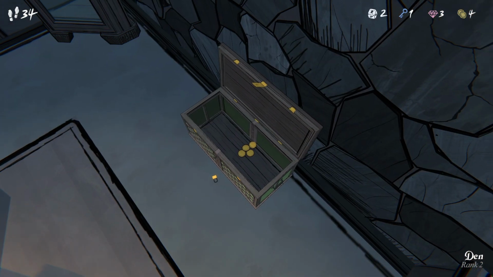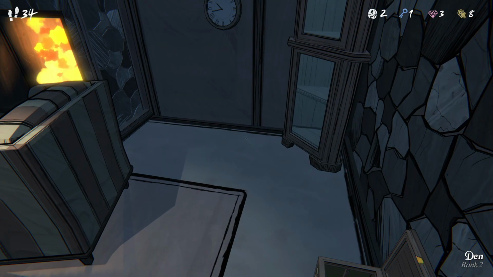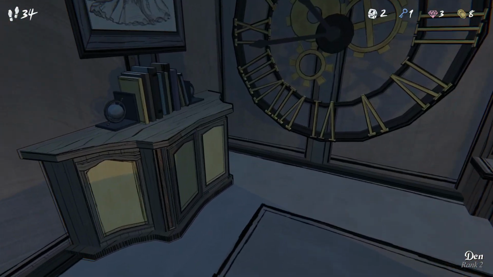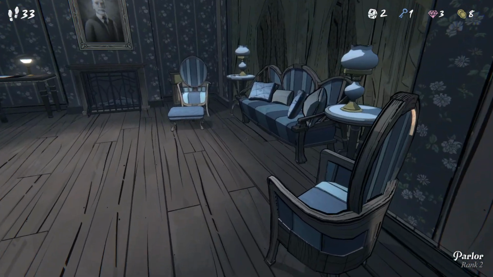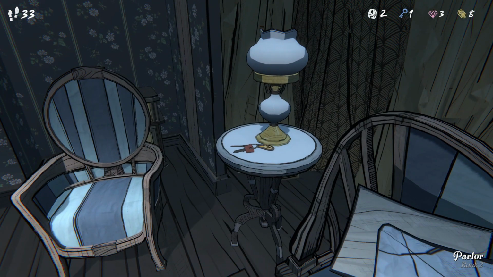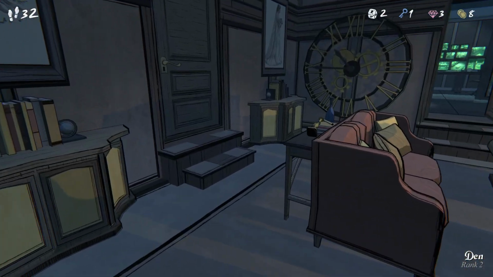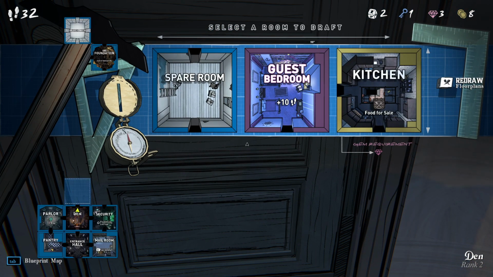Dice and coins. Where did I leave the car keys, though? Oh, right here. Yep, I should always take a look over there. I've seen car keys there before. Okay. Well, now that we've entered the den again, let's go up north, see what we can do.